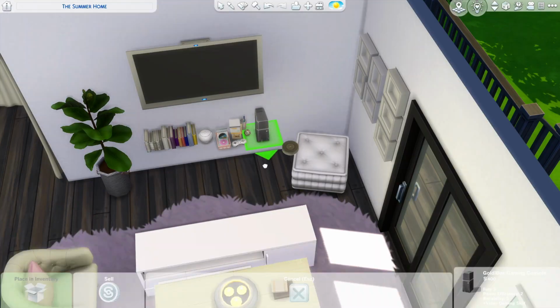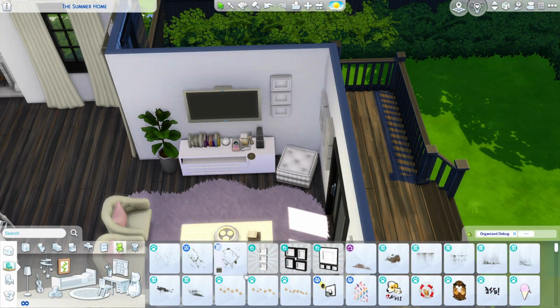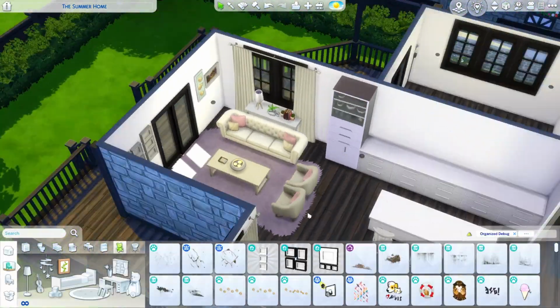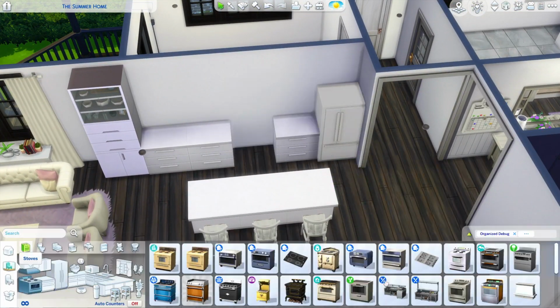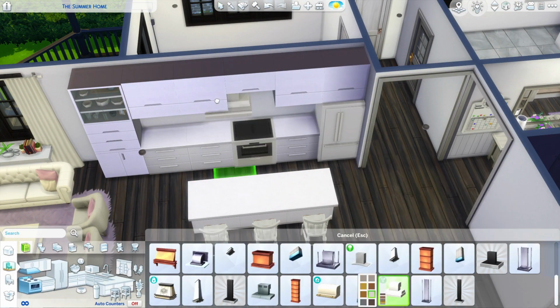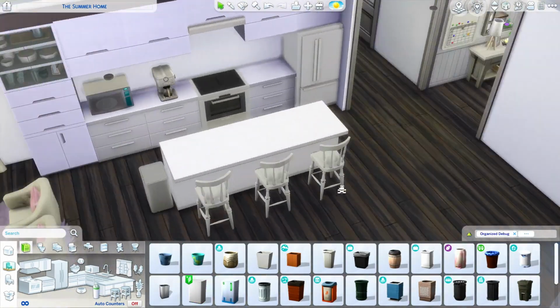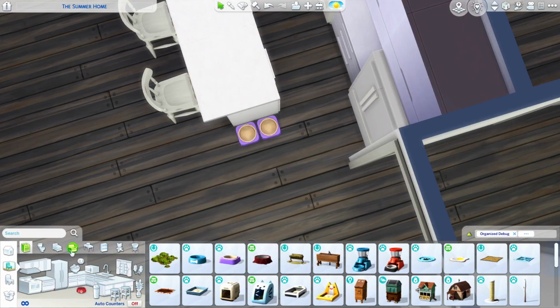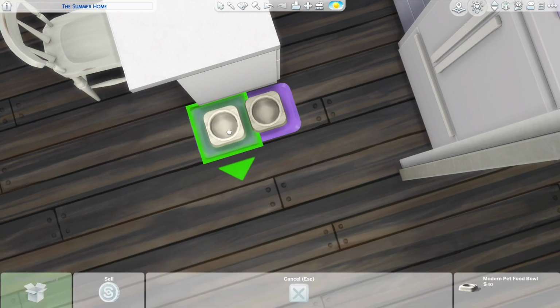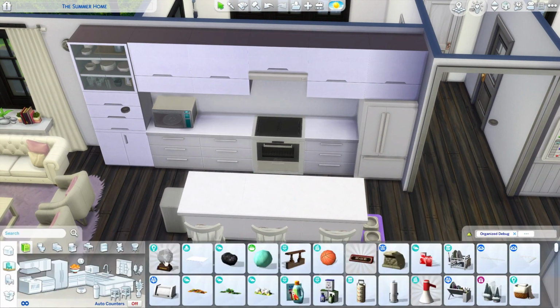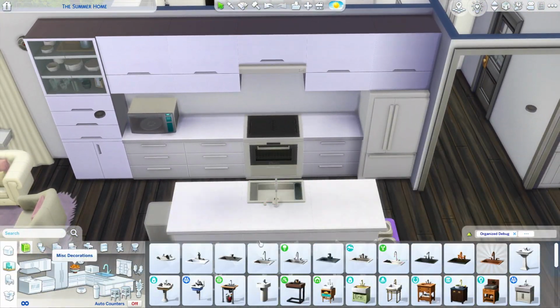But yeah, I'm just kind of cluttering up this little console table, which I never really do. I feel like when I do living rooms, I always put a fireplace in them because I use them a lot in gameplay in the wintertime for coziness and awesomeness. But I end up using a TV stand because it just felt like the right thing to do.